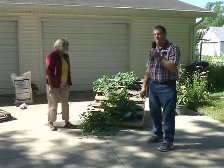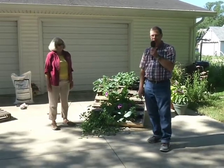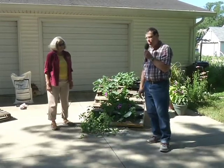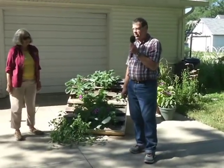We have a committee that works with the Master Gardeners that plans the fair. And one of the things we talked about early on was doing a pallet garden. And so I went to a class up at Thompson Nursery up near St. Joseph. And they had a lady who gave a demonstration on how to make a pallet garden. Now, hers was a little more involved than mine. I tried to make it rather simple so that we could at least try it out. And we will bring this to the fair so that people can look at it.